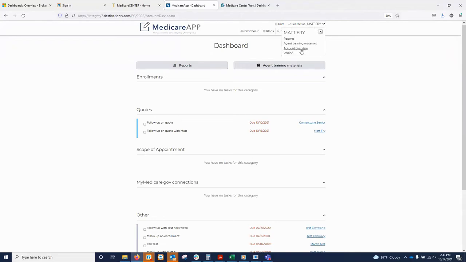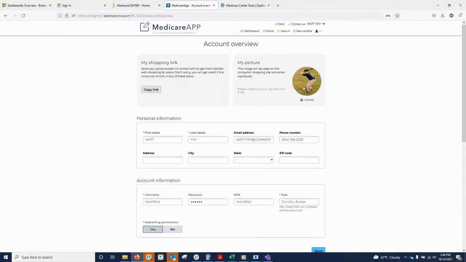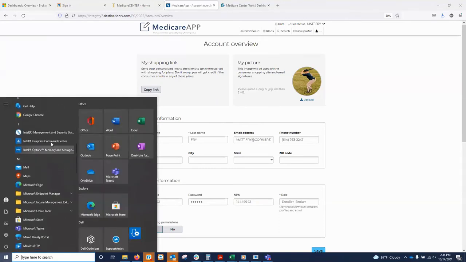Also, a little bit new, if you guys want to add some personalization real quick. I know I will get to that personal code here in a moment, Bill. But let me show you one or two other things here. Under Account Overview, you can now add a picture of yourself, and that is a picture of me playing baseball as a child. So this will get attached to things that you send to your clients. So if you have nice headshots or things like that, you can certainly access that. So why don't I show you what that looks like? Like I just sent that quote to a member.